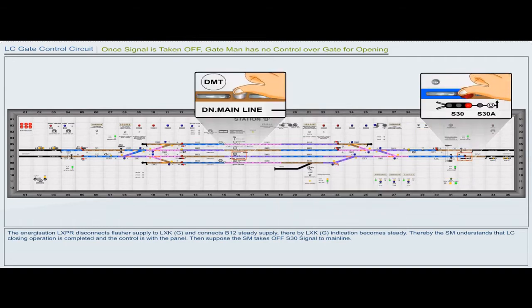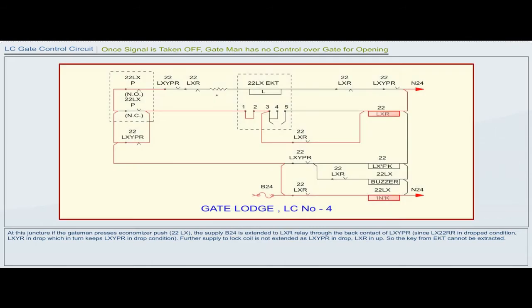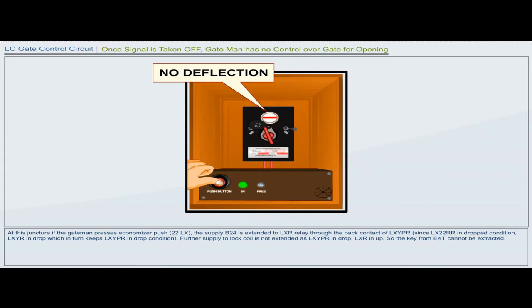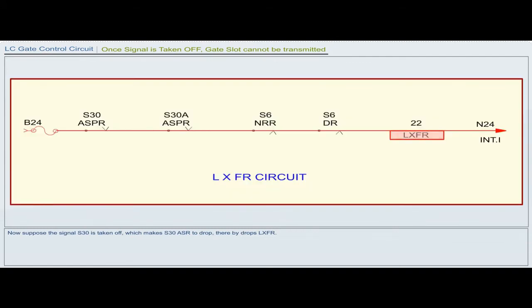Then suppose the station master takes off signal S30 to the main line. At this juncture, if the gateman presses economizer push 22LX, the supply B24 is extended to LXR relay through the back contact of LXYPR. Since LX22RR is in dropped condition, LXYR is in drop, which in turn keeps LXYPR in dropped condition. Further supply to the lock coil is not extended as LXYPR is in drop and LXR is up, so the key from EKT cannot be extracted.